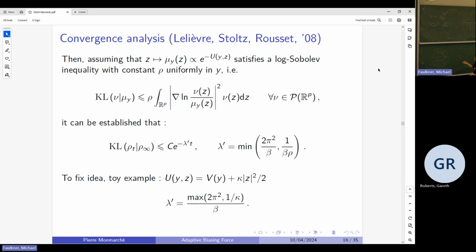Somehow here the result for the ABF algorithm doesn't tell you that it's good, but in practice it may still be good because there exists a y such that rho y is small. So there is a value of the reaction coordinate for which the mixing is fast, and you can hope that at some point the process is going to be here, and then it's going to happen fast because you have no metastability in y. Somehow you kill the metastability in y, so you're going to arrive here fast, and you have 1/2 probability to go back here or to go back here. So you are going to have some mixing.